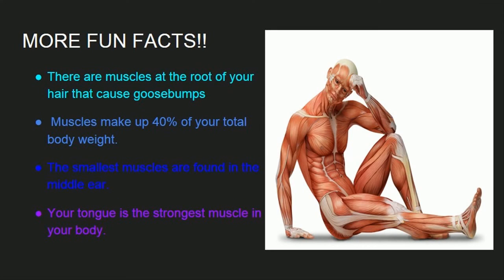Here are more fun facts. Muscles are the most dense thing in your body. Also, muscle weighs more than fat. These small muscles, including the tensor tympani and the stapedius, are responsible for connecting to the eardrum and holding your ear together. Your tongue develops through eating, talking, pretty much anything involving your mouth.